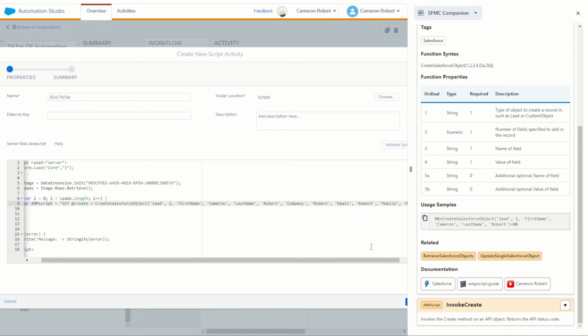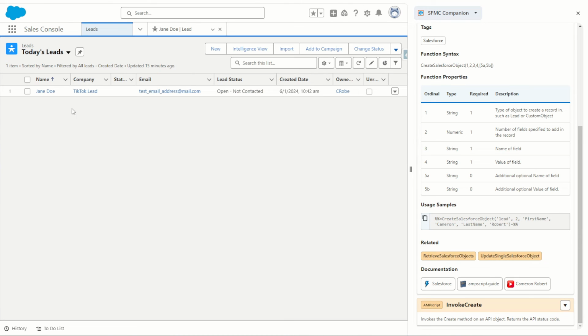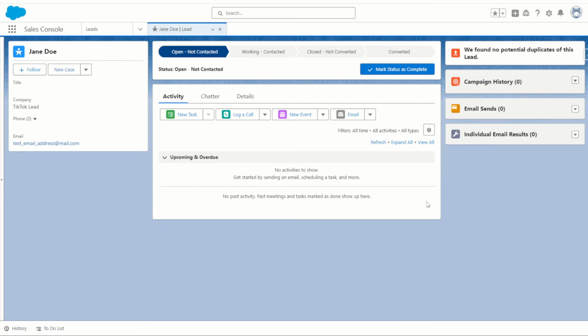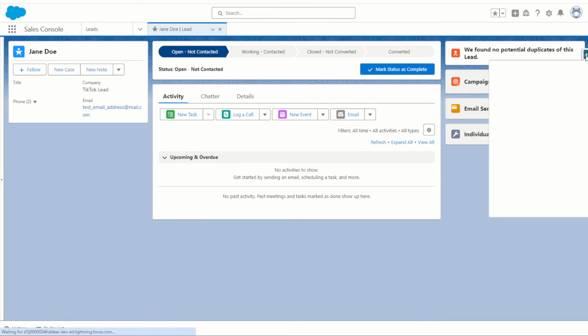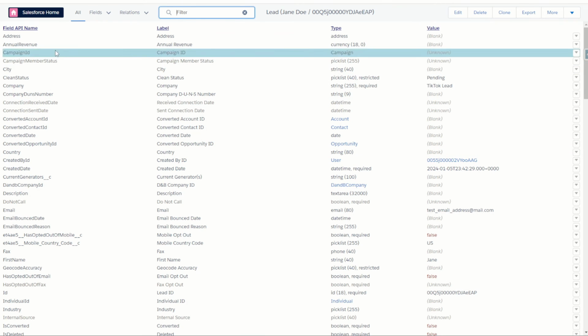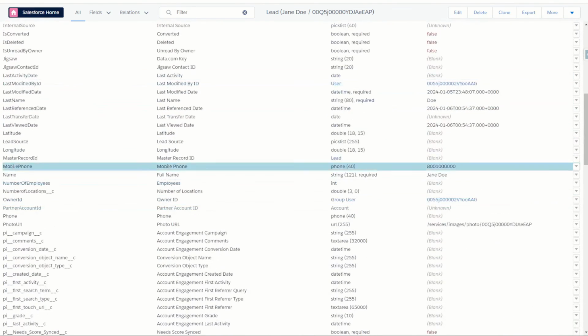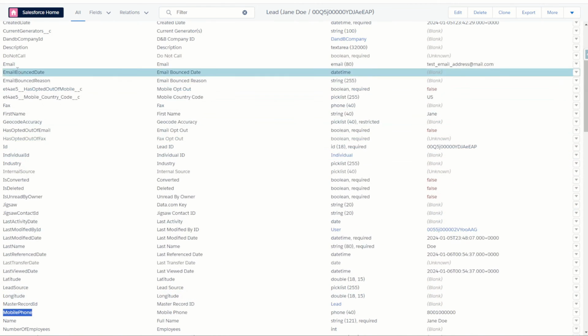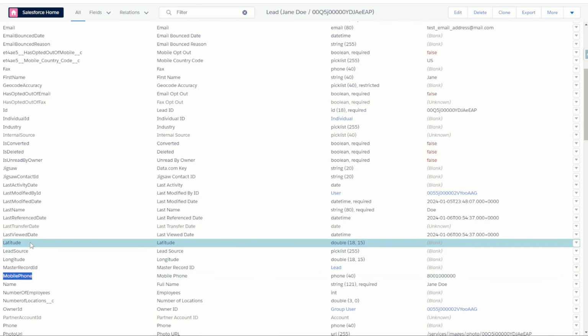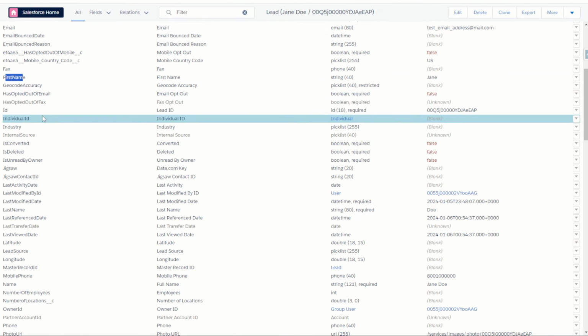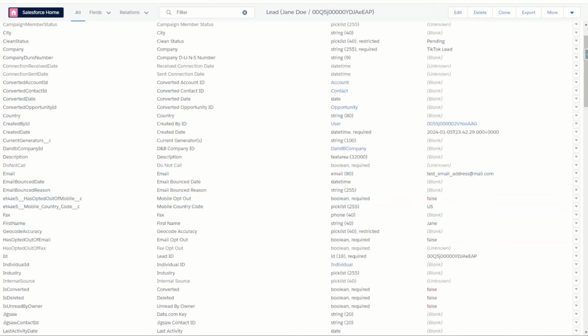Now we don't know exactly what those fields are called. So what we can do is jump back into our Salesforce CRM. We can find our existing lead and jump into that lead. We can use our Salesforce Inspector, or the new Salesforce Inspector Reloaded, and show the data to make sure we have the correct API field names. So email is called Email. We do have our test email here. Good. And what's mobile phone called? Mobile phone is called MobilePhone. All right, so we've got the correct naming conventions there. Capital E for Email, capital M for MobilePhone, and of course, FirstName with no space, no underscore, LastName, no space, no underscore. Perfect.